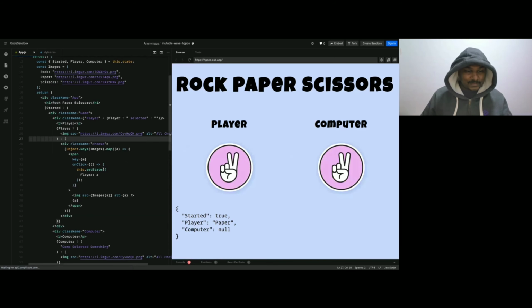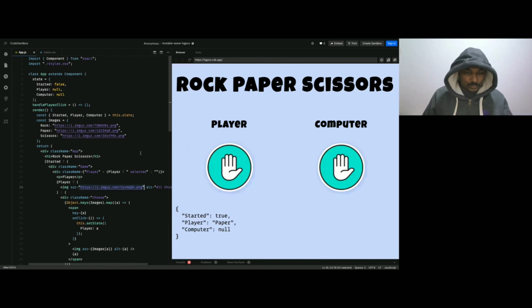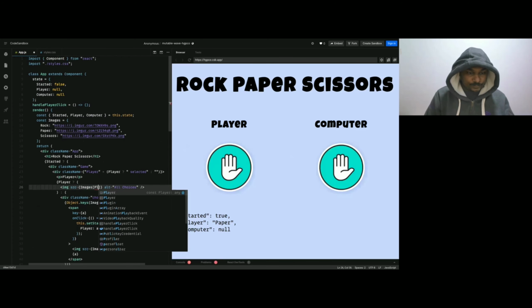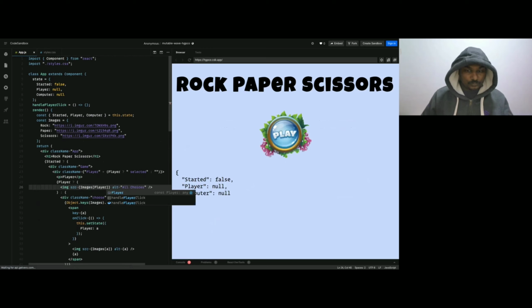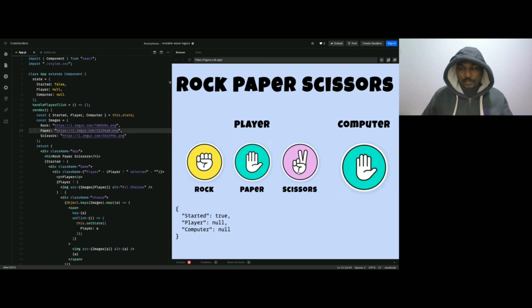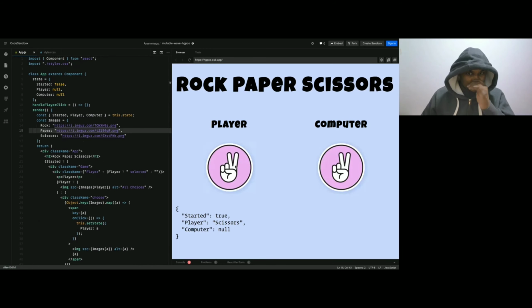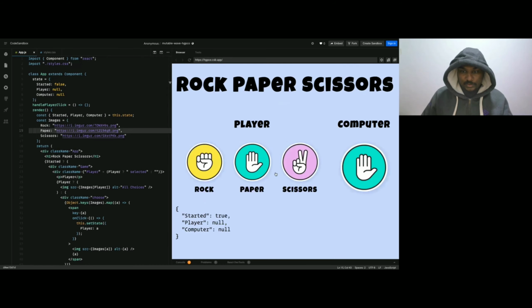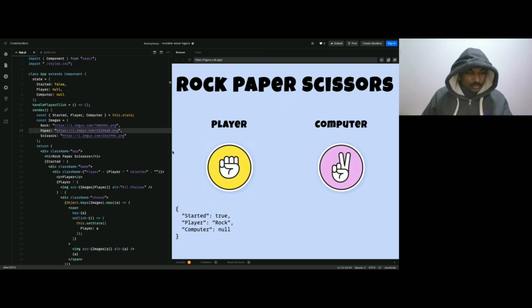But when I click on this, the player should actually show the selected one, right? So what we will be doing here is we'll use images of player. The moment I do that, click on this scissors, it's going to show scissors here. And in case you don't believe me, let's try once again rock, it shows rock here.